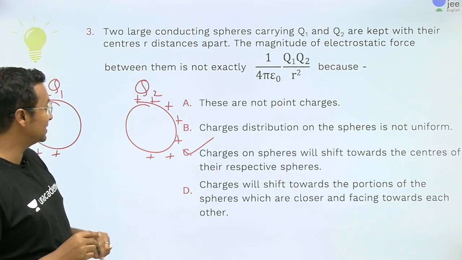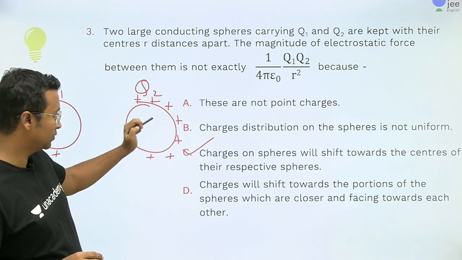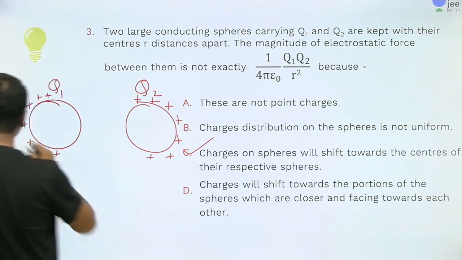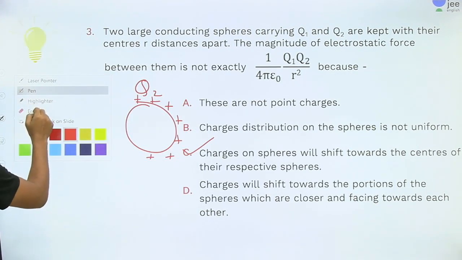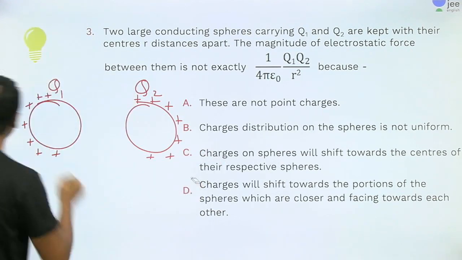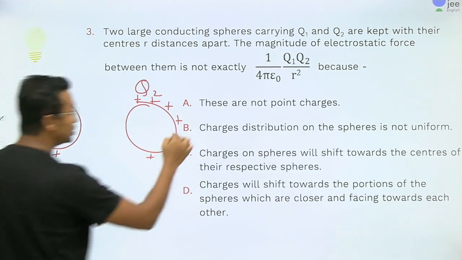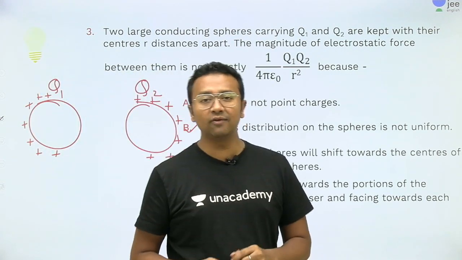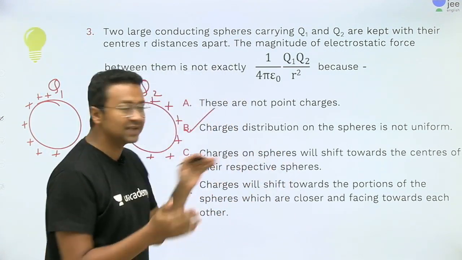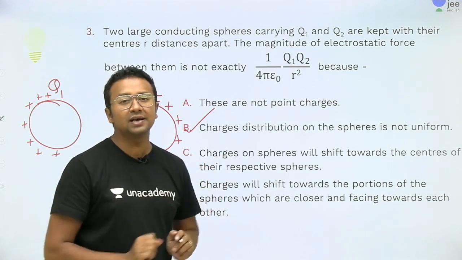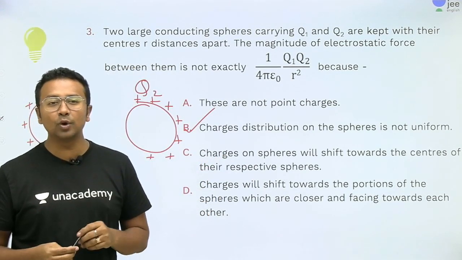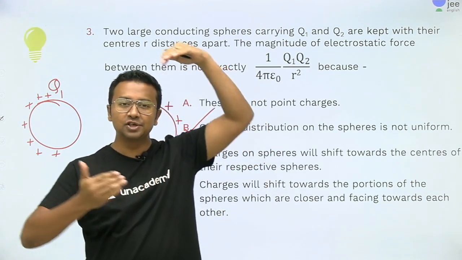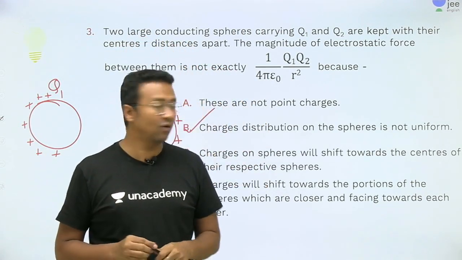Well, that is also shifted to the center of their respective spheres. No, it's not option C, it's my mistake, okay. Option C will not be the correct answer, rather it will be option B, because the charge distribution on the sphere is not uniform. Here it says it is moving towards the center of the sphere. Well, the charges are not going to be moving anywhere closer to the center, it's only that they are going to be distributed on the surface itself, alright.